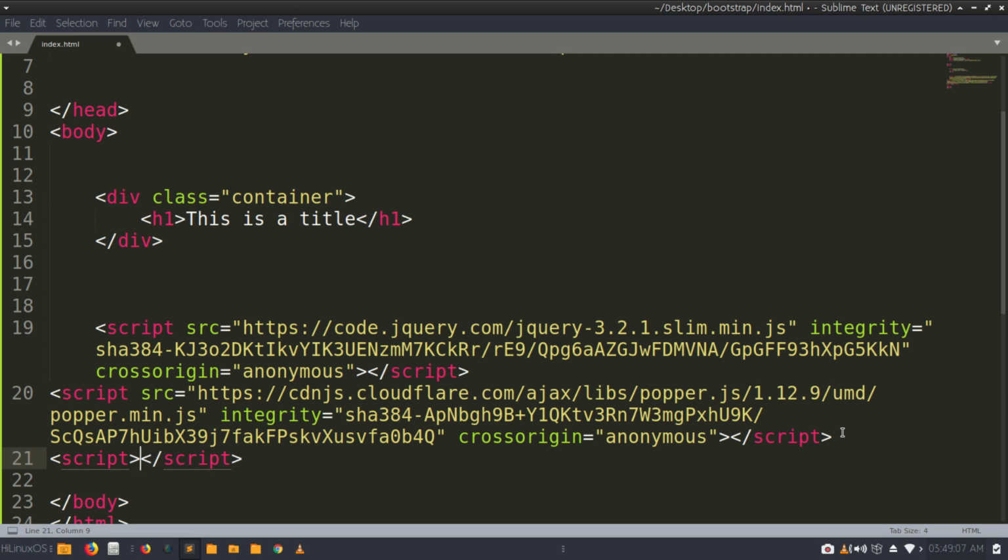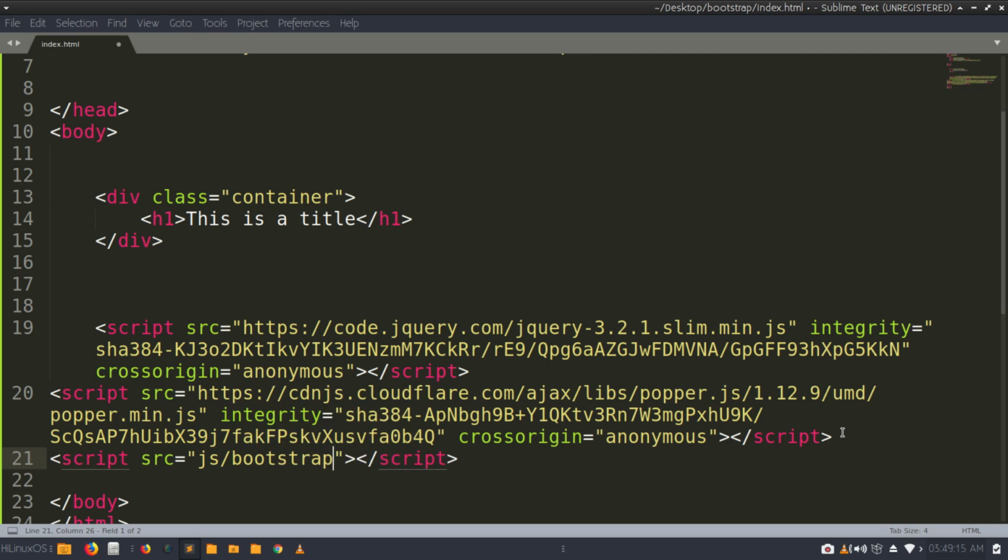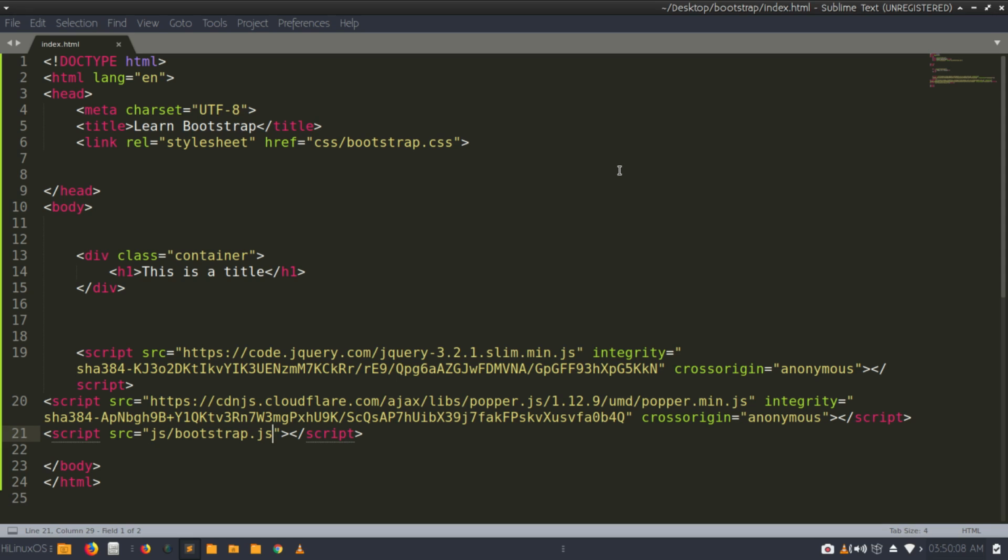Let's add source for our script, JS, and then we have bootstrap.js. So this is how you can use the CDN version and local version of Bootstrap in your project, and now you can see it is working fine.